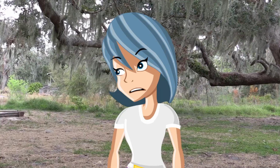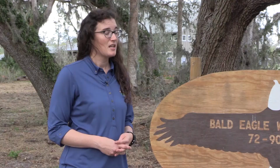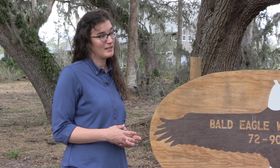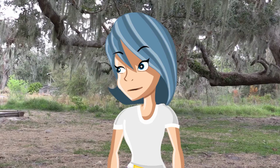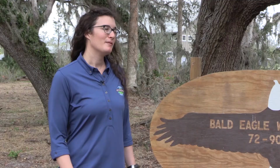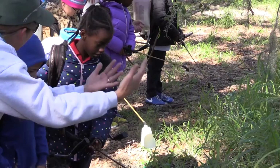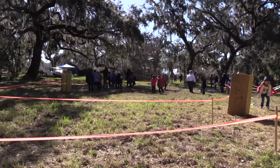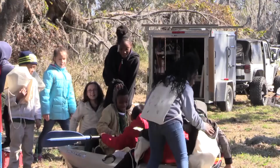You said that being in nature is good for your health, but what makes it healthy? So a couple things with regards to your physical health. Being outdoors and being active helps build strong bones. So that's really important as a kid to have those strong bones. What are some other benefits that kids can have from being outdoors more often? Children who spend time outdoors are less likely to be overweight by 27 to 41%. Children living within a half mile of the park are more likely to have higher levels of physical activity and 5 times more likely to have a healthy weight.